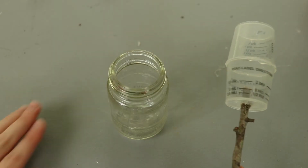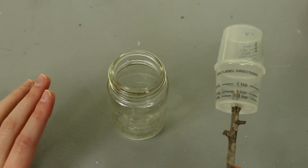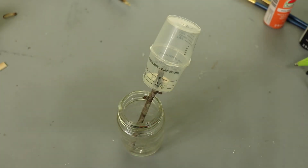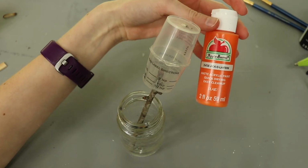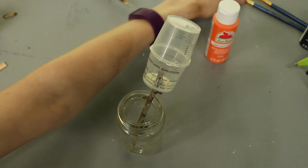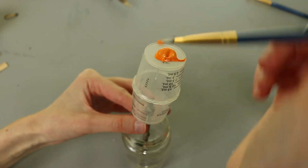All right, so now that we've got our lamppost assembled, let's give it some paint to make it look just a little bit better and less like medicine cups. So I'm gonna stand it up in a jar so that I can paint and not have the paint resting on things. And I didn't have yellow paint, so I'm gonna give it a coat of orange to be like the light shining through. And we will use the object itself as our paint palette.